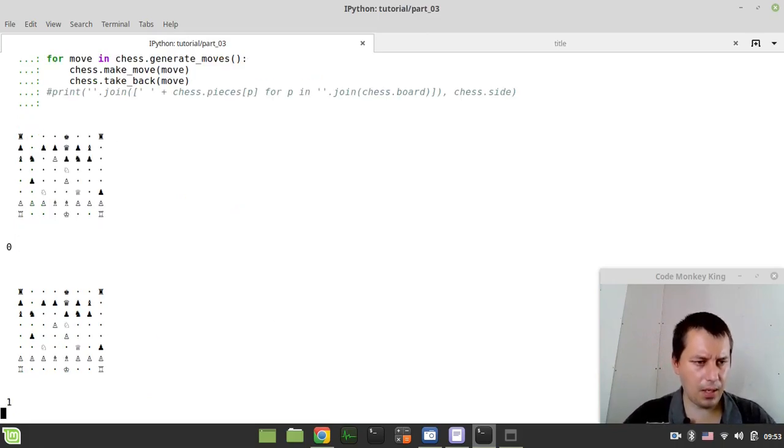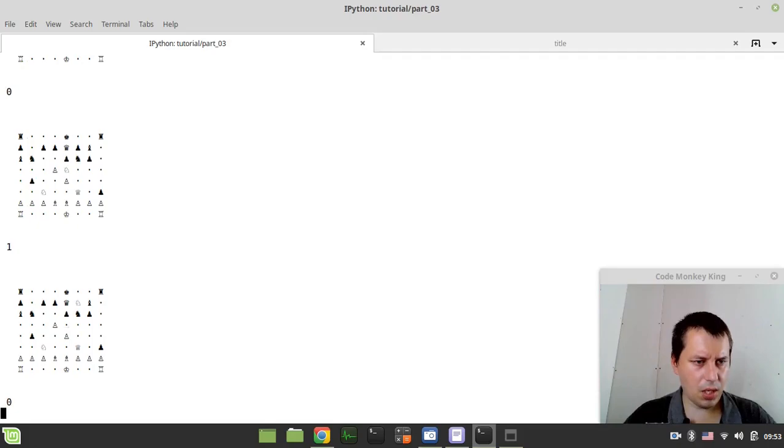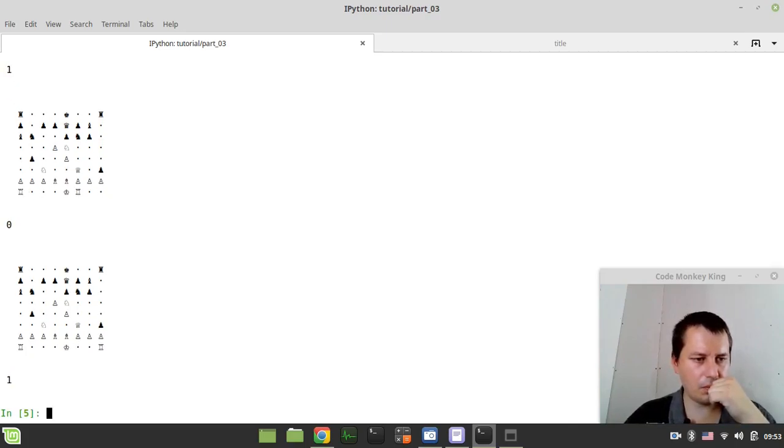Okay, and let's just see how it works. So capturing opponent's pieces, not capturing own pieces. Okay, this is great. It's not going to have castling because this is the very proof of concept toy implementation. So castling moves are not on the cards, but all the rest of the moves are on the cards. Okay, it seems to be nice.